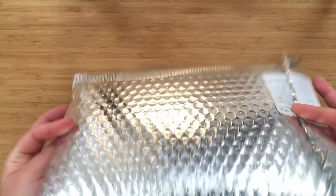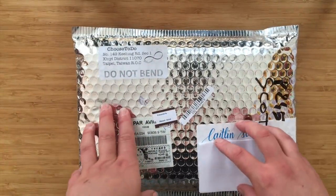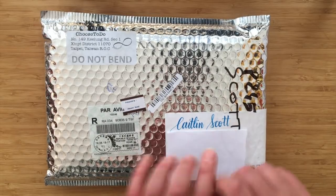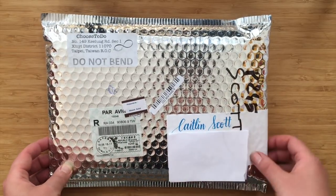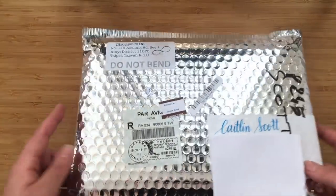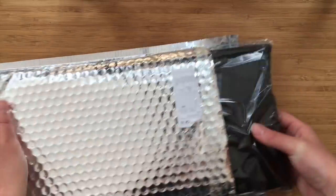So you'll see, this is how it was sent to me, which I assume is how they send it to everyone. I'm not sure, but I thought it was a really nice touch that they hand lettered my name on there. I just covered up my address so you can't see that, but I thought that was a really nice thing for them to do. And I did open it up just so I wouldn't have to struggle with this on camera. And let's take a look.